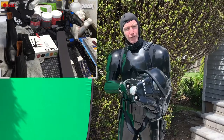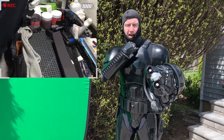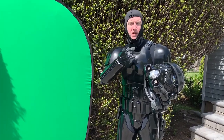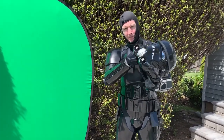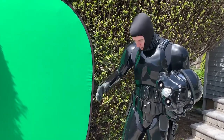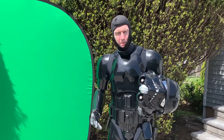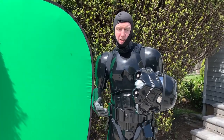The only other thing I think I forgot to mention was the balaclava. This is another item that you should have for a Shadow Trooper. It makes it look a little cleaner and you don't see your chin under the helmet. It just finishes off the whole look. I also got my gloves on. I got everything on now. I've done my fitting and now I'm gonna take my pictures. I'll show you some of the pictures at the end of this video.